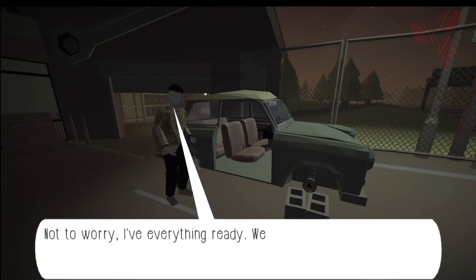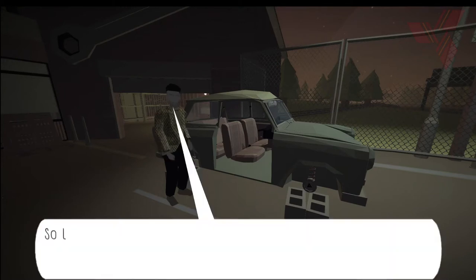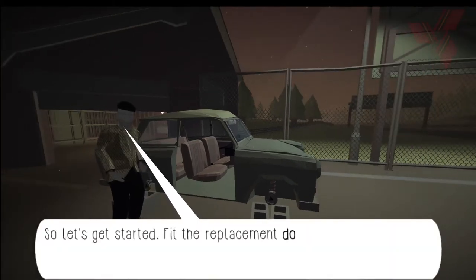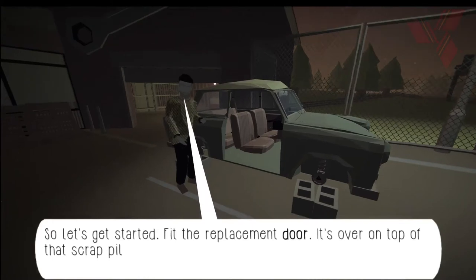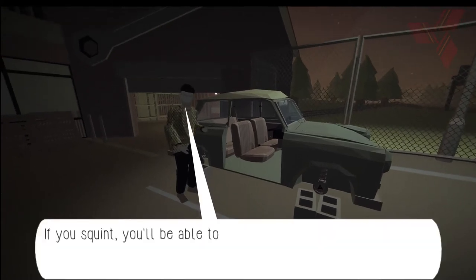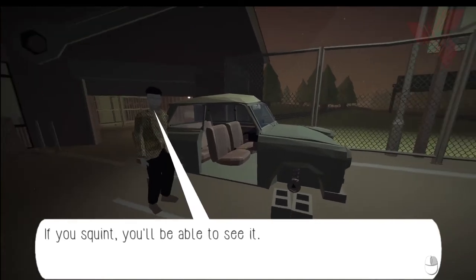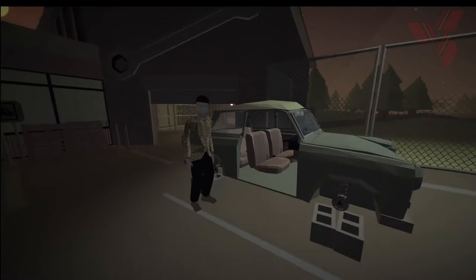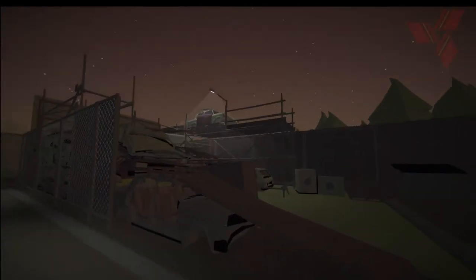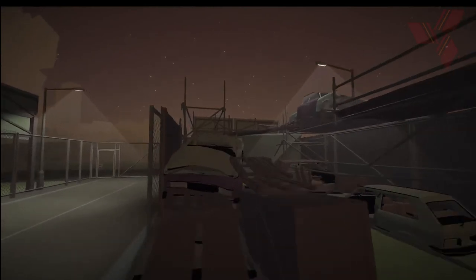Not to worry. I have everything ready. You just need to build her an engine, slap on some wheels, hit the passenger side door, and give her a bit of a clean. How about throwing out the dumpster? Let me get started. Hit the replacement door, it's over the top of that scrap pile behind you. If you squint, you'll be able to see it. Why can't I? So squint here is pretty much saying that it's zooming in. Okay. Let's go get that door then.